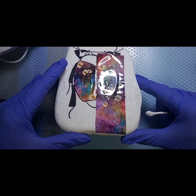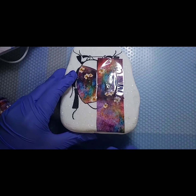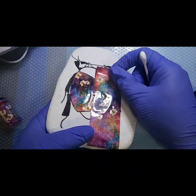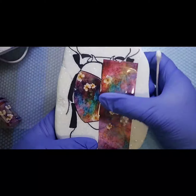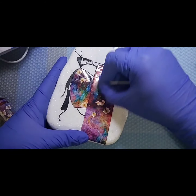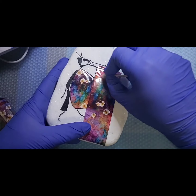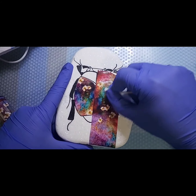See that big bubble there in the middle? If I were to just rip this off and do it really fast, that would not have transferred. That would all be one big spot. Let me pull up and see if I can show you. See? So that's why you want to pull up really slow when you're working with foils and make sure that you've done the work of pushing them down, sealing the sides and the edges. It really pays to take your time. Don't be in a hurry.